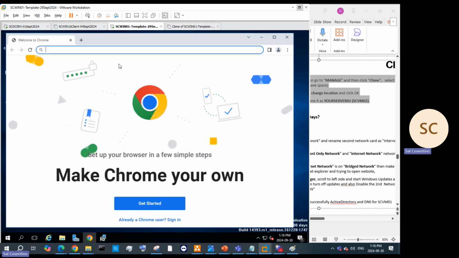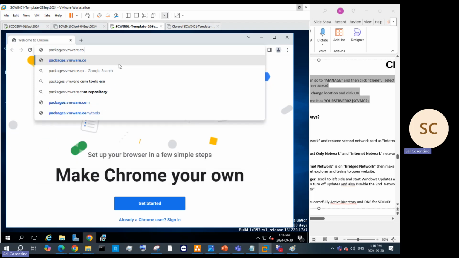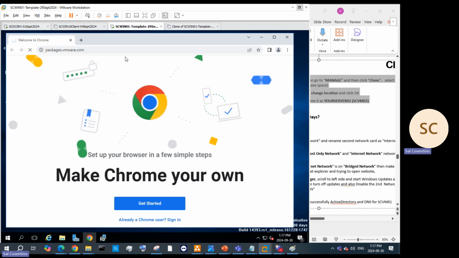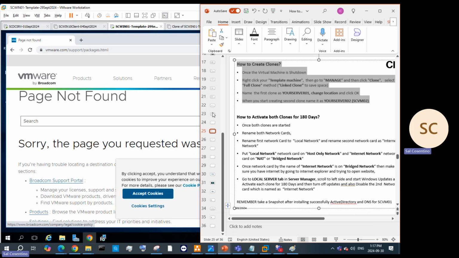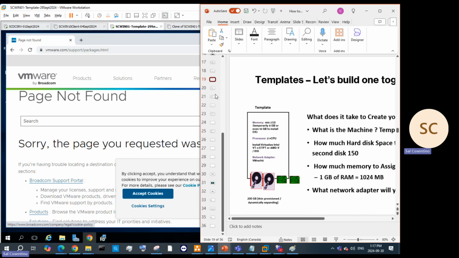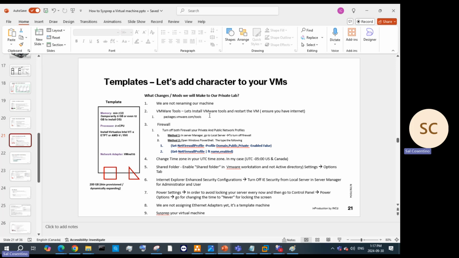So we'll go to packages.vmware. And this is something else I want you guys to do as well. Make changes to that. Press that.